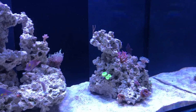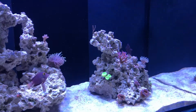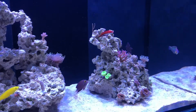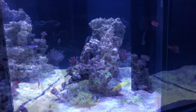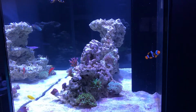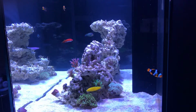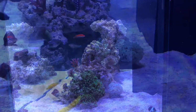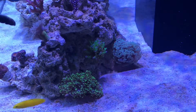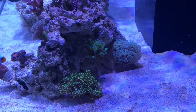So if you guys noticed how I mounted them, it's because I have two secondary goals for this tank. One of them is to keep the back as clean and as black as possible, and two is to not have any coral on the sand. Now you're looking at coral in the sand, but they're going to be moved. The reason for that is I think it just looks cluttered to me, and I don't think it's a natural environment either, because a lot of people that go diving say they don't see coral where there's sand, especially LPS, which are a little bit deeper on reefs.